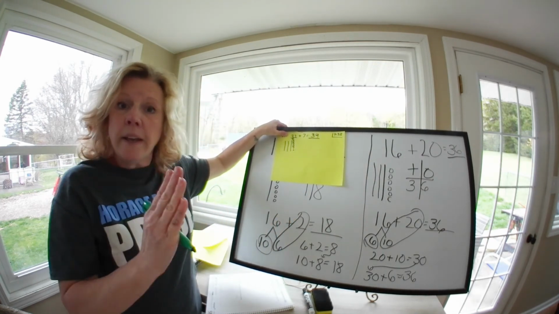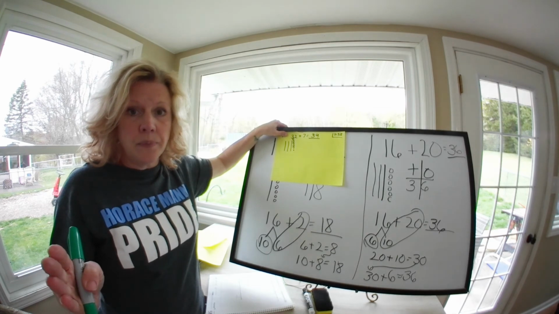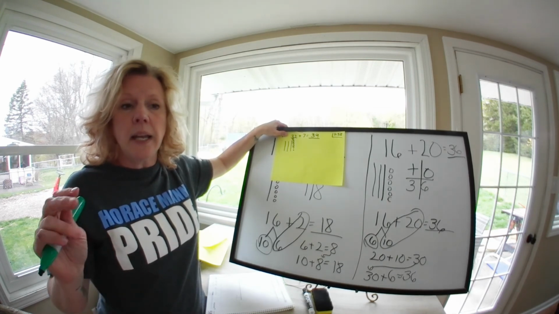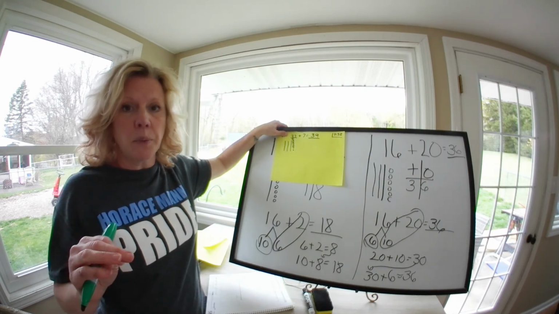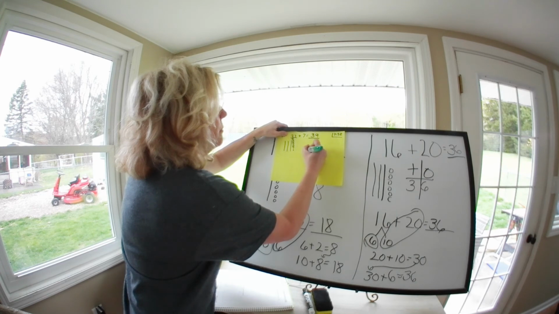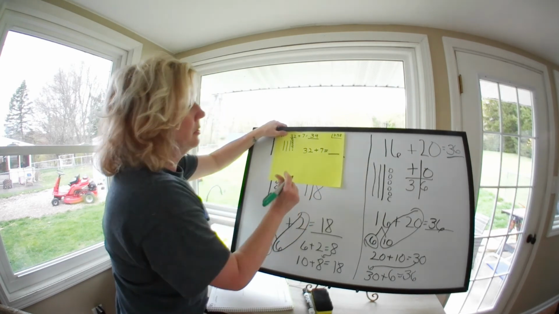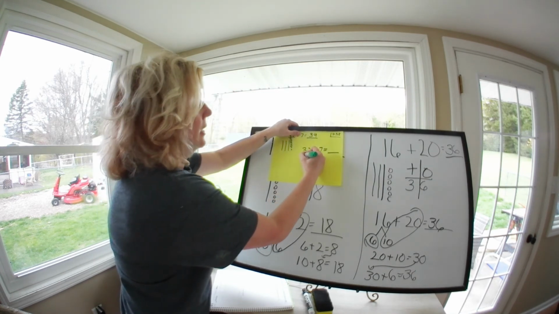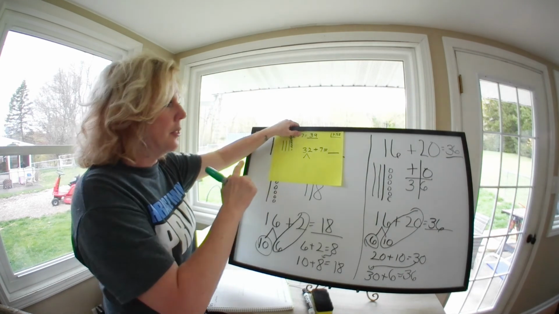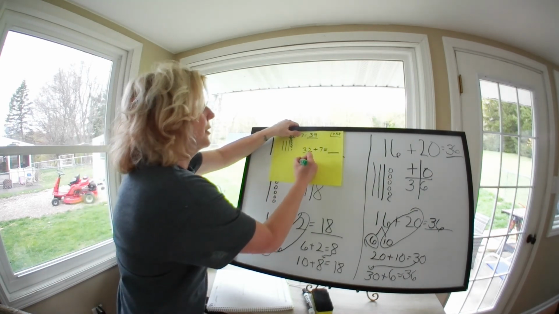Now, if you have room next to that, this is what you need to do. If not, you're going to need to get a sheet of paper and do it on a blank sheet of paper where you have more room, okay? So here's what it's going to look like. You're going to rewrite the problem, 32 plus 7, and then you're going to put a little line. Now, again, you're going to break it apart into 10s and 1s. 32. So we have 32.